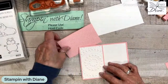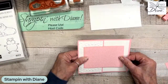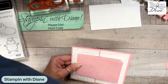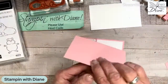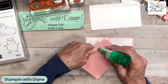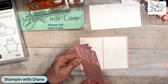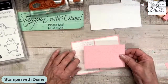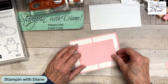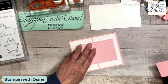So this goes like this, and then this is just going to go onto here. So we kind of want that in the center. So I'm just going to kind of eyeball where I'm going to glue it. And I'm using glue because this is a really deep embossing folder. And you want that to really stick, because otherwise it's not going to stick down too much. So it's just going to go in there like that. And we're just going to hold that for a bit.